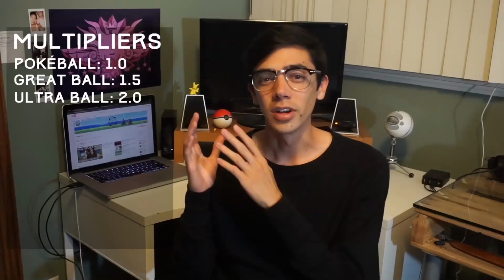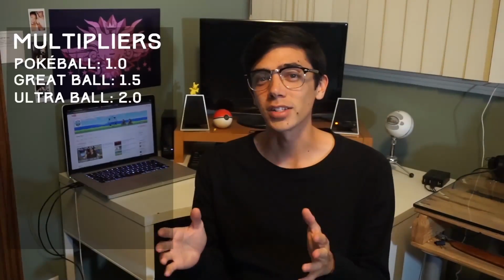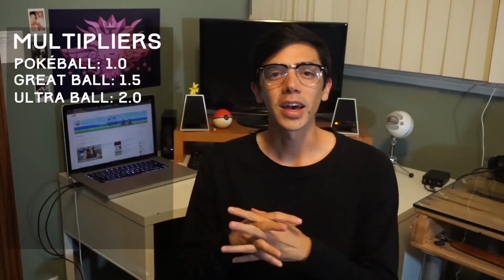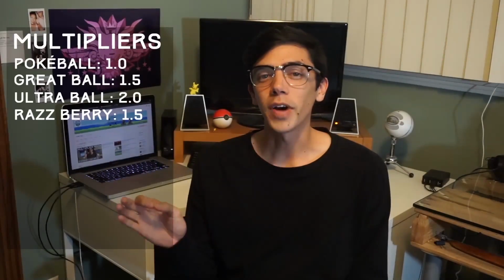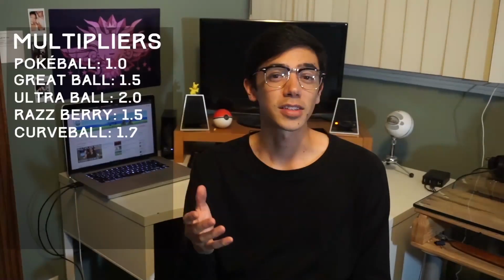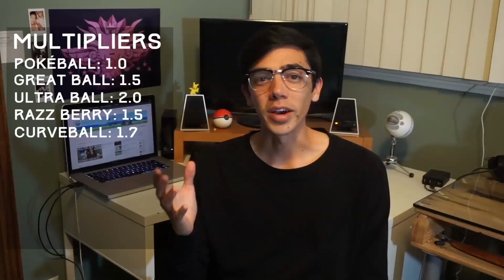Now, because those are exponents, that doesn't mean that using an Ultra Ball will give you twice the chance of catching a Pokemon as a Pokeball does. It actually works a little bit differently than that once you add it into the formula. The multiplier for using a Razz Berry is 1.5. The multiplier for throwing a curveball is 1.7, so you can see that that's actually a pretty significant increase. It's better than using a Great Ball by itself.